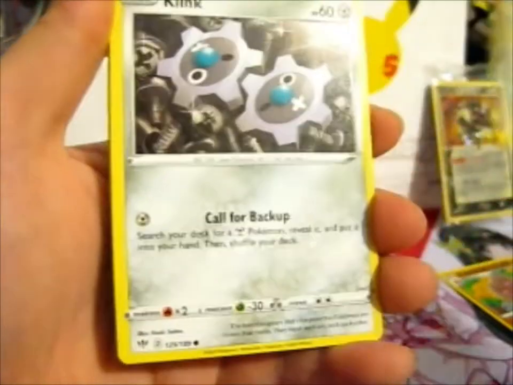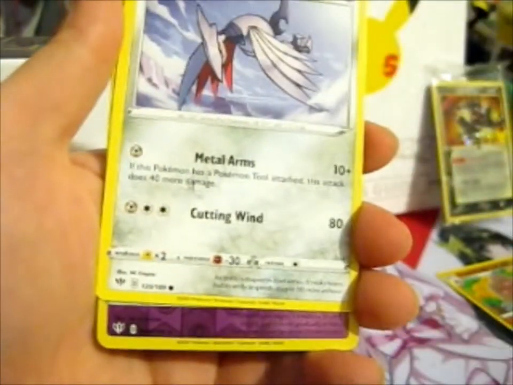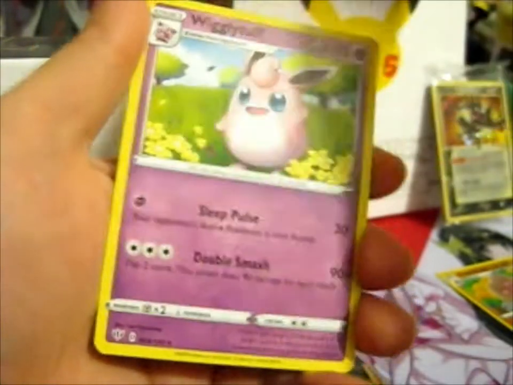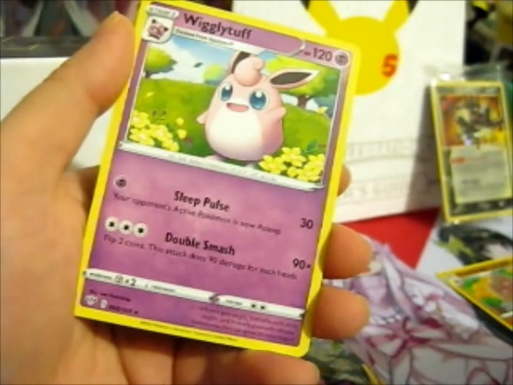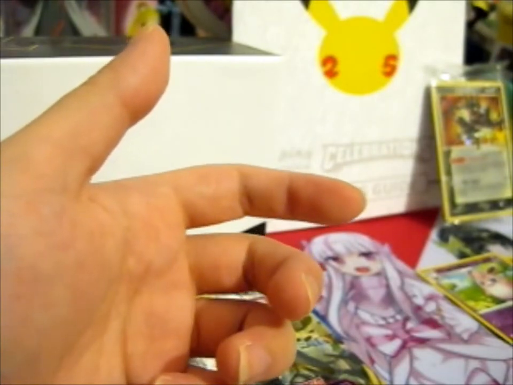Of toughness. Flink. Rainy. Tragic. Starly. Skarmory. Reverse Wigglytuff. And a Wigglytuff. We got double smash. Eh, well, that's okay. Not the best.